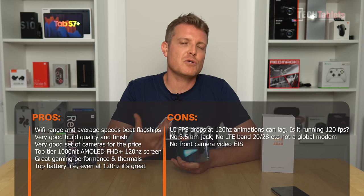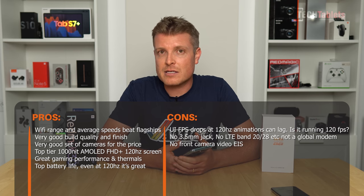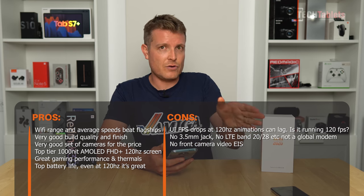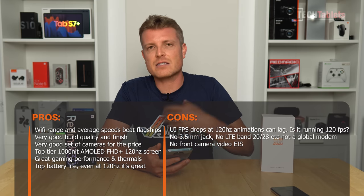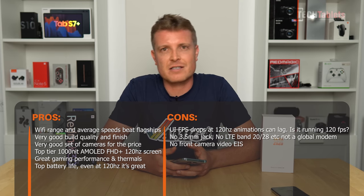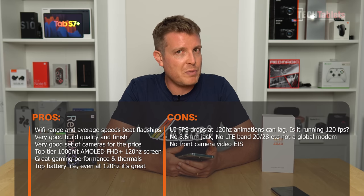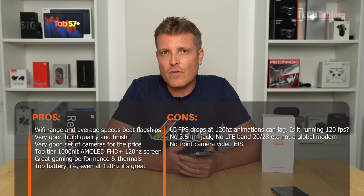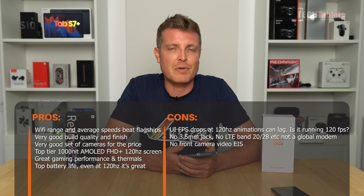Clearly not to me, especially when you wake the phone, you're in an app, you swipe up and go home. I see it now and I go, oh, and I cringe, actually, from using those other 120 hertz screen phones. They are always constantly smooth, fast, and fluid, but getting terrible on-screen time of about 5 to 6 hours. This one's probably about 7 hours, depending on the use, of course, so much better. And that is why I have my suspicion that there's something going on there with the frame rate. That's the biggest complaint from me, which is not actually a big complaint at all.